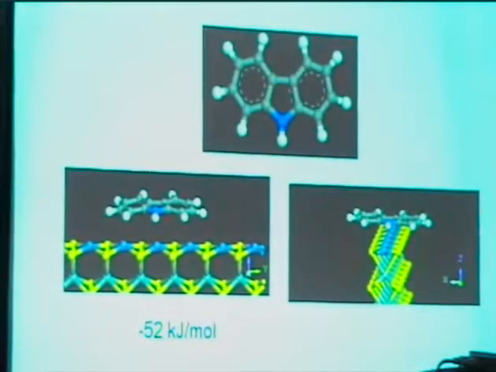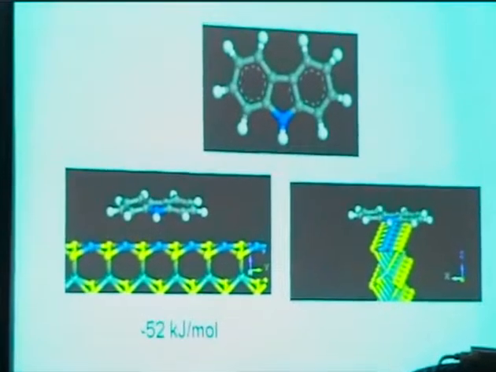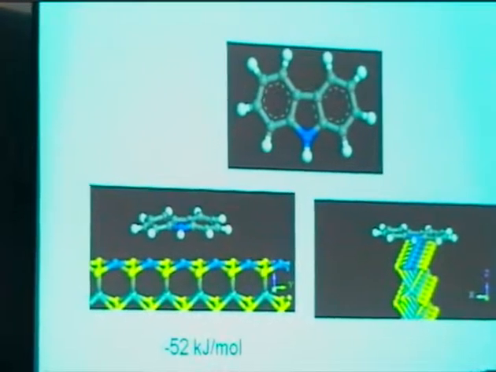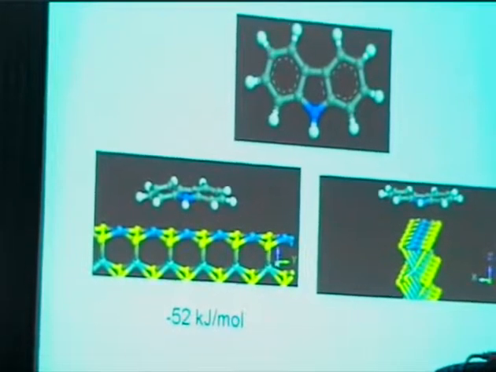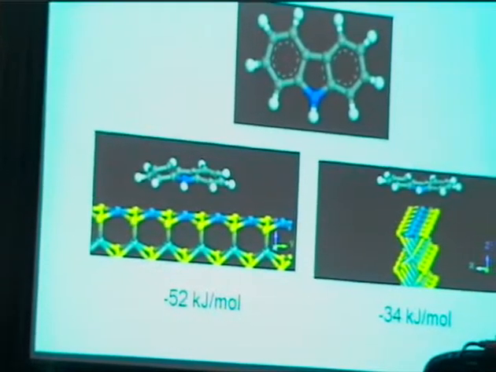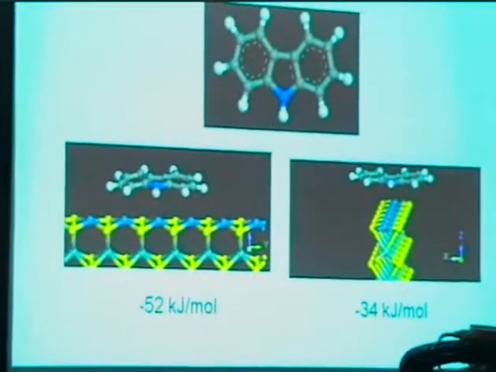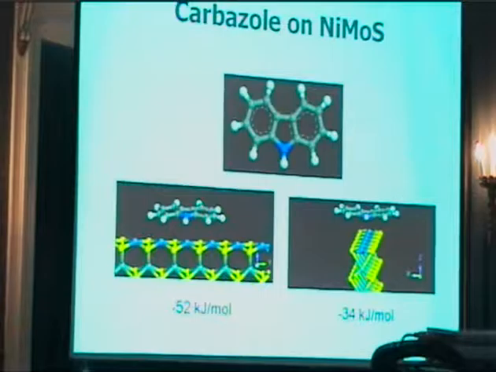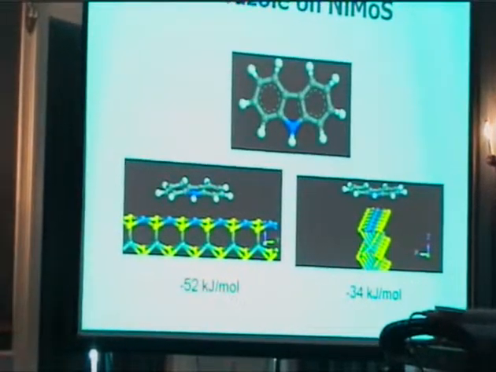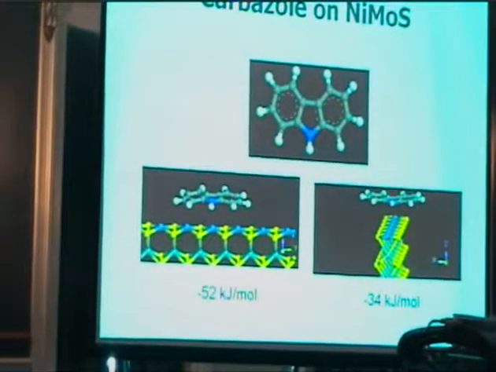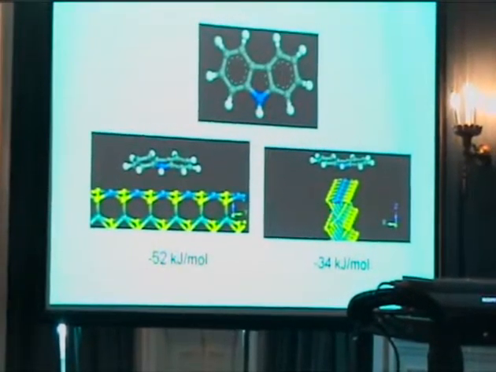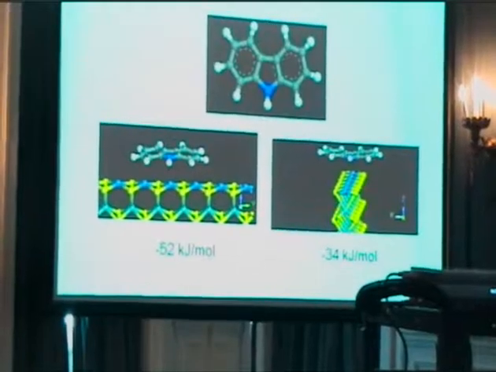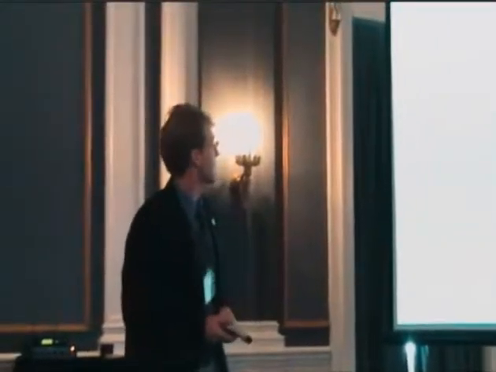Well, again, this is one of the benefits of DFT. We can just take this molecule and rotate it 90 degrees. Now, in the physical world, of course, we can't do this, but in the calculation world, we can confirm that, in fact, this is the case. If we do this calculation, we see that carbazole tends to desorb back from the surface, and again, has a much lower adsorption energy. So in addition to just calculating stable bonding energies and the actual adsorption energies, we can begin to understand what areas within these molecules are most strongly interacting with that catalyst surface.